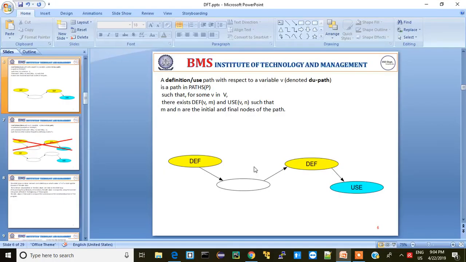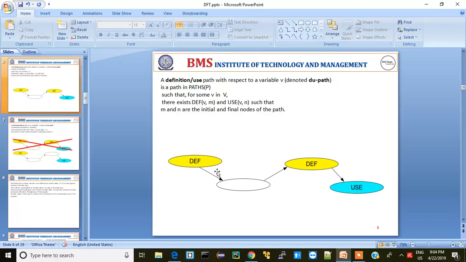Now coming to the two important definitions, that is DU path and DC path. DU path is also known as definition use path, and DC path, the second one, is also known as definition clear path. A definition use path, or a DU path, is a path among the set of all paths such that for some variable v in the set of all variables V, there exists a defining node and a usage node such that m and n are the initial and the final nodes of the path.